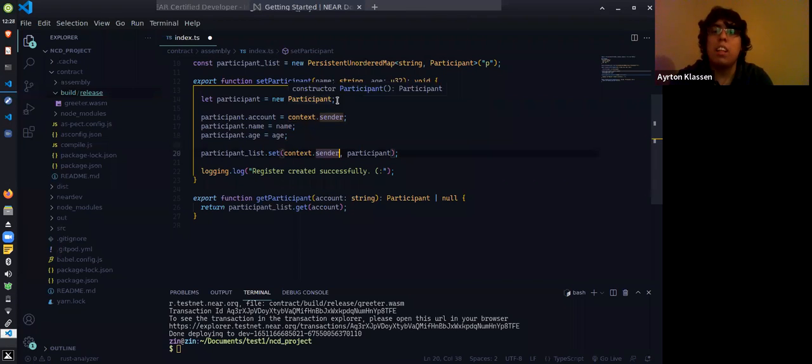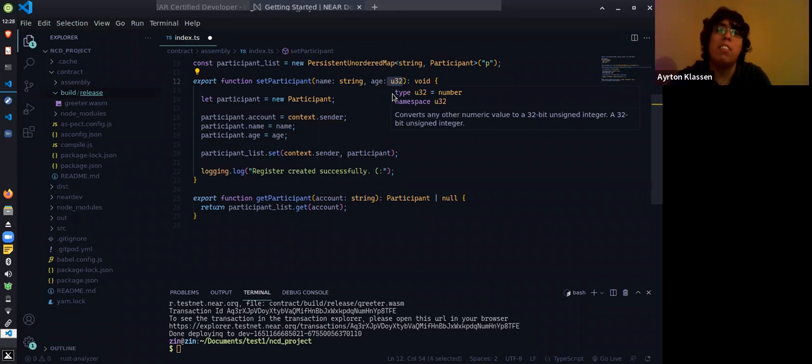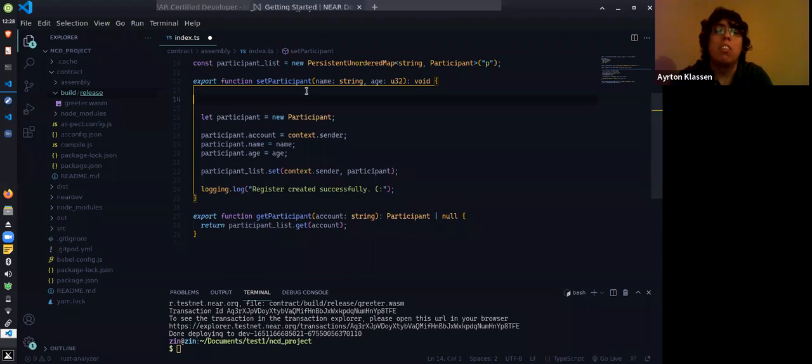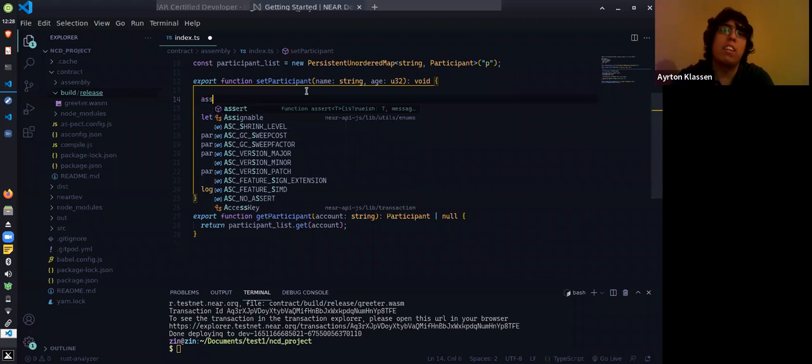I'm going to add something else. Maybe, well, the age: if they put 0 as their age, that would actually work because we're not checking if it's a valid age. So let's add something to avoid that. There's something called assert.